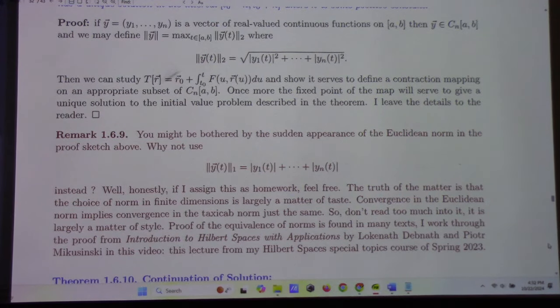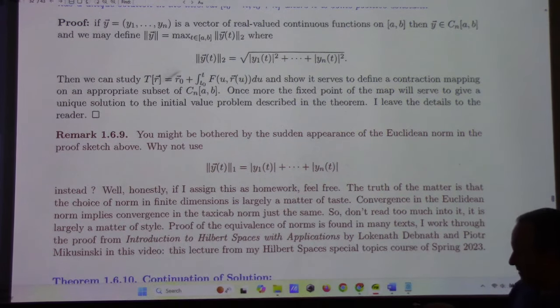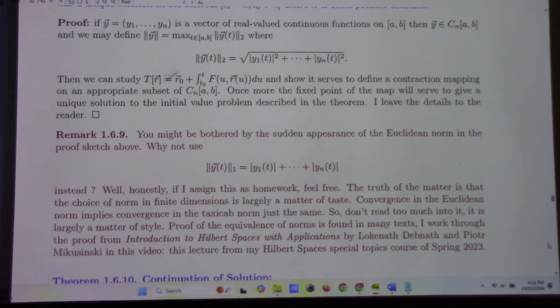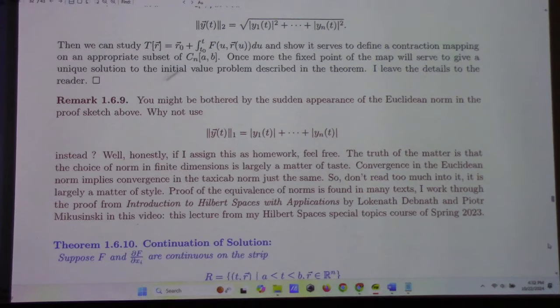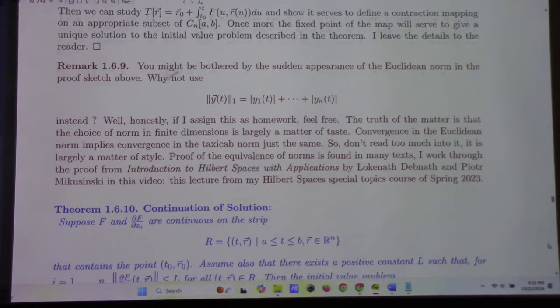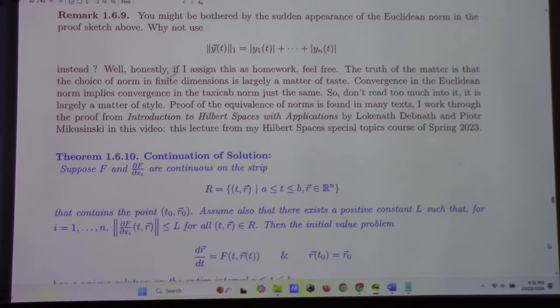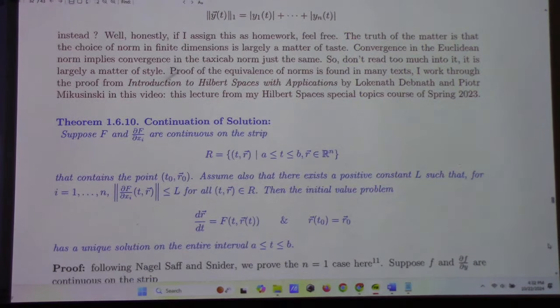If you'd like to see it, I spent about an hour proving it in the video, which is linked here. Somewhere in here, there's a link. Anyway, it's in this book, Hilbert Spaces with Applications by Lokenath Debnath and Piotr Mikusinski. I'm mispronouncing both of those, but I'm also advertising their book, so they should be happy. Not that it needs advertisement. It's used at a lot of graduate programs in analysis, sometimes for an applied analysis class.